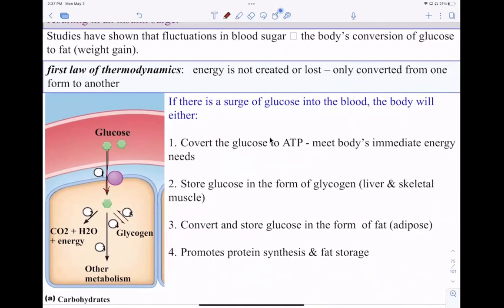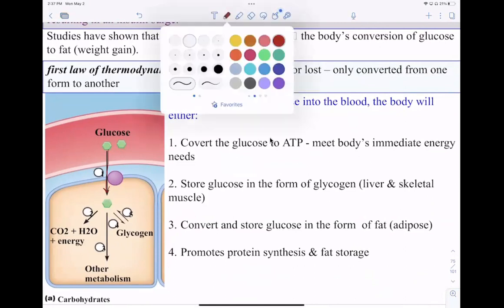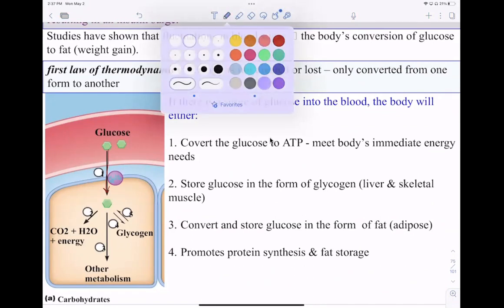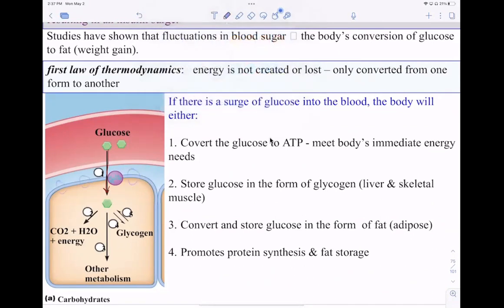Now, you have these transporters, they're called Glut4 transporters. And some of them exist in the cell membrane. When insulin gets released, it increases the number of these, right? So you can have more glucose going into the cell. So insulin promotes more of these Glut4 channels to help facilitate glucose going into the cell.